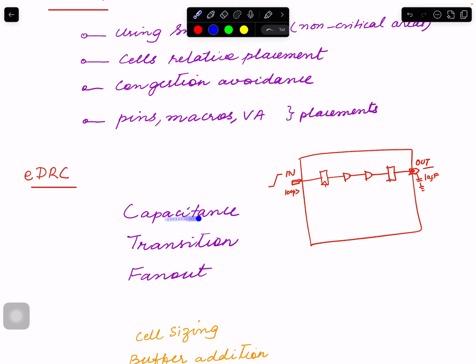So these are the constraints we are talking about here: the max capacitance and max transition on any node in the design.